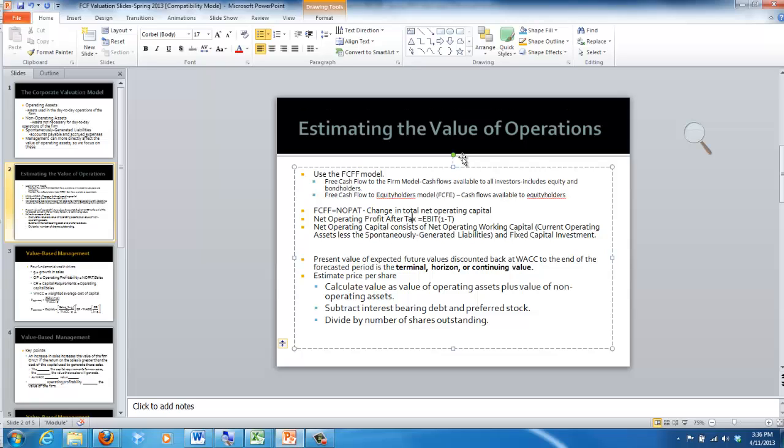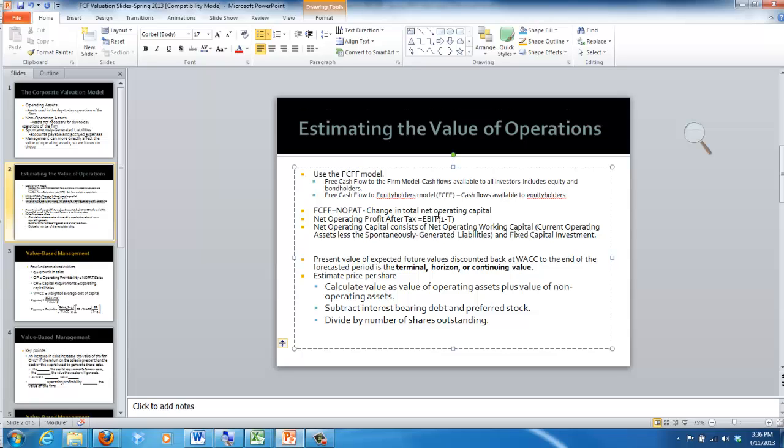So what we do is we figure NOPAT for the year. We subtract out the change in the net operating capital. So what we're saying is that we've got our operating profit after tax. Note that it's earnings before interest. So this is free cash flows to all investors, including bondholders. So interest would be a cash flow available to a bondholder, so we don't take it out because we want to leave that in there. So we have earnings before interest and taxes, and we subtract out the effective tax from that. So 1 minus the tax rate. So we're taking out tax, so what we're left with is earnings before interest.